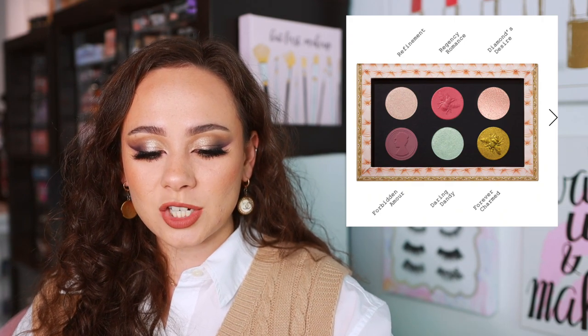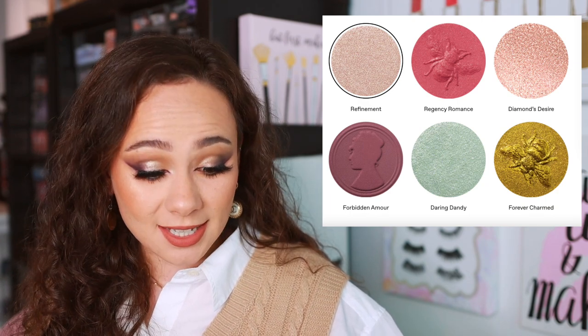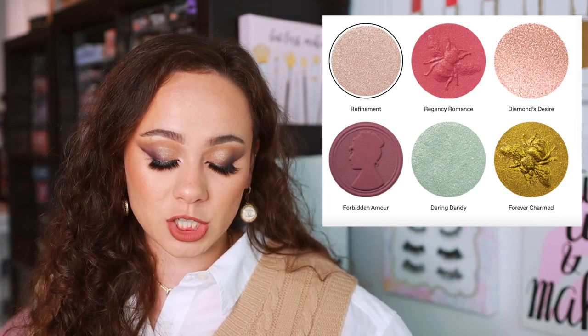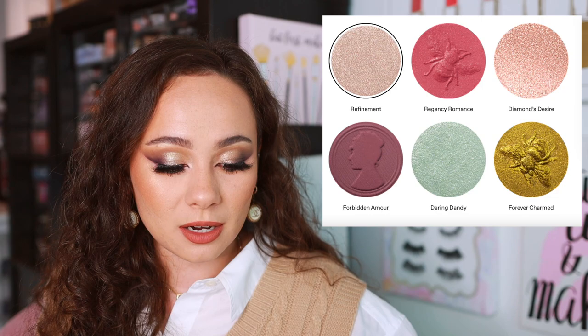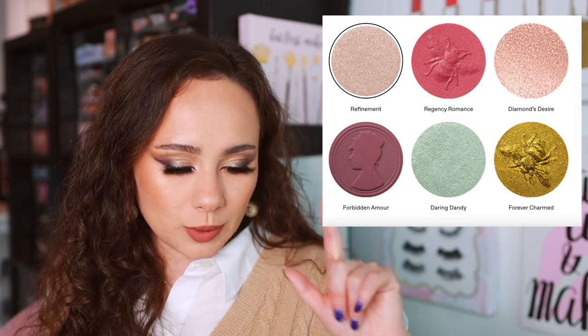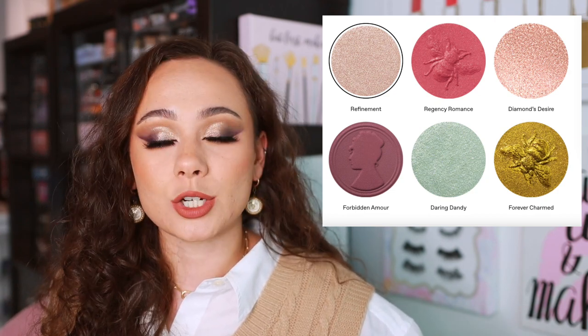It says on the website: 'the passion for beauty is infinite,' celebrating season two of the Shondaland and Netflix smash hit Bridgerton. The limited edition palette presents six Regency-era eyeshadows in five futuristic finishes — a velvety plum matte, a peony pink satin matte eye blush so you can use it on the cheeks (she had that in the first palette), a luminous pale rose gold highlighter. She's advertising this as both a face and eye palette, and an electrifying pair of sparkling astral shades in pastel aqua metallic and divinely deepened chartreuse.